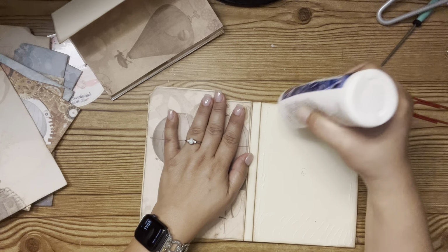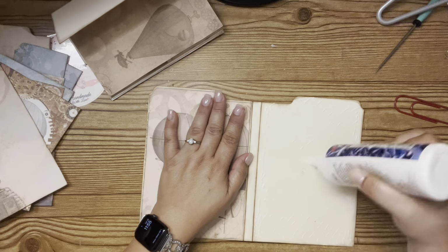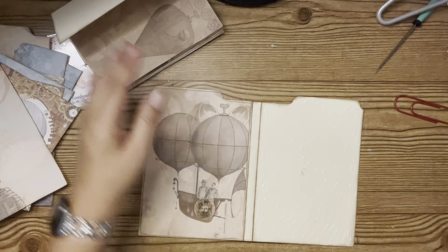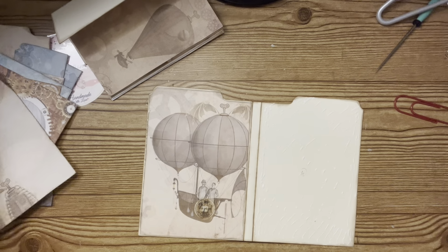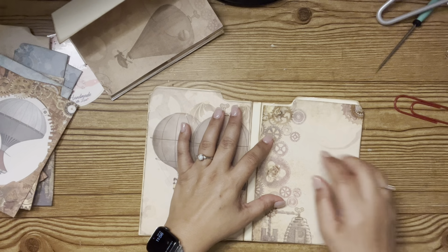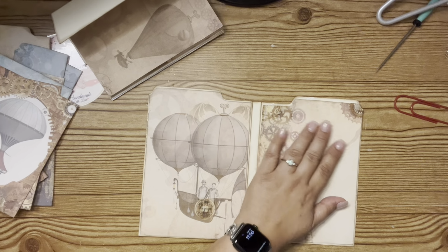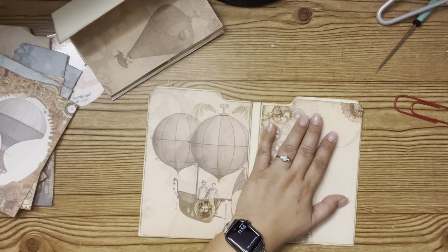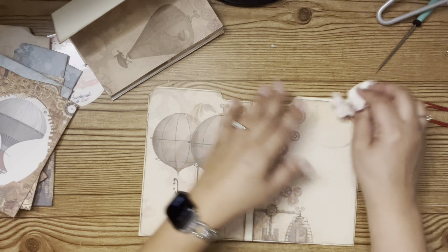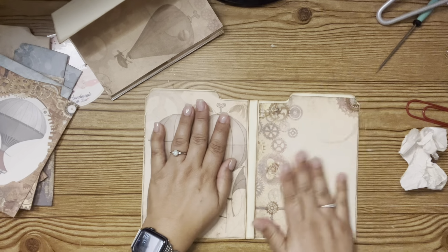I think this is my fourth steampunk project that I've done. I really love steampunk. I'm looking for this. It's something that I really like. I don't know why. The industrial thing like this, I love it.